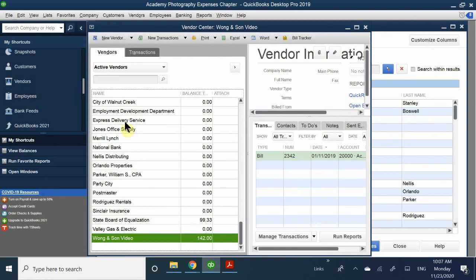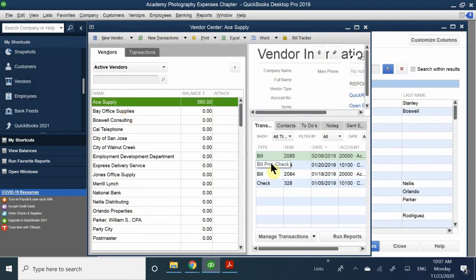So if I go to Ace Supply, I have a couple bills and I've paid some of them. You see a check, bill, and bill payment. Now the most recent one I just did was this one on February to Ace Supply.